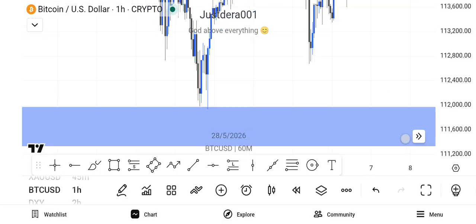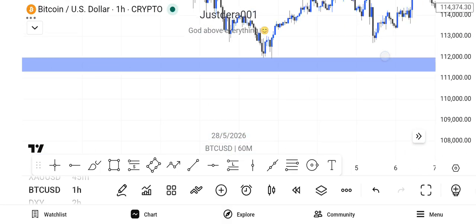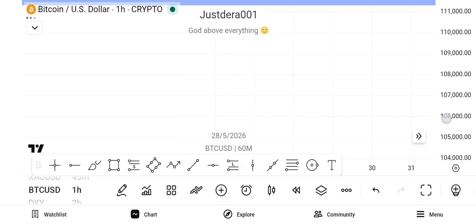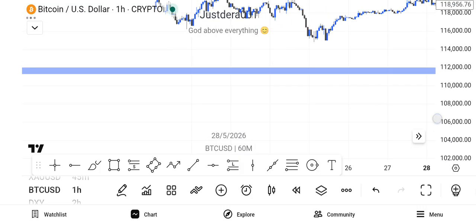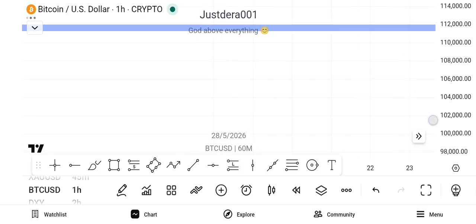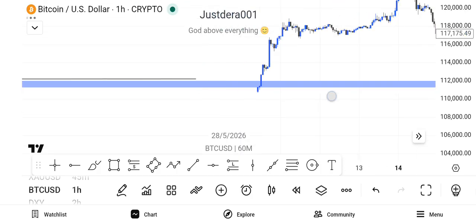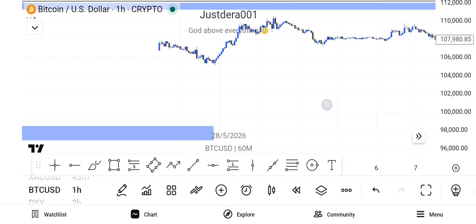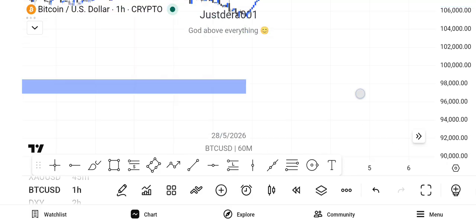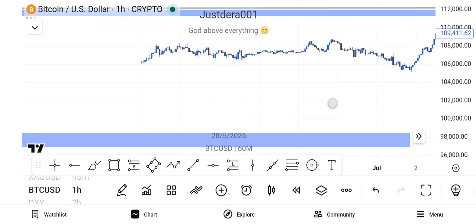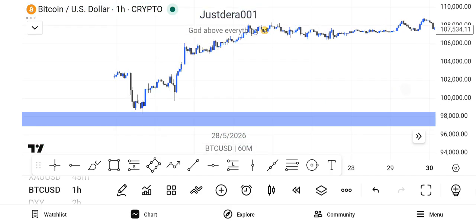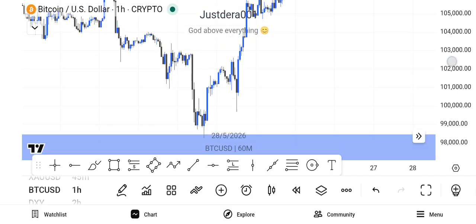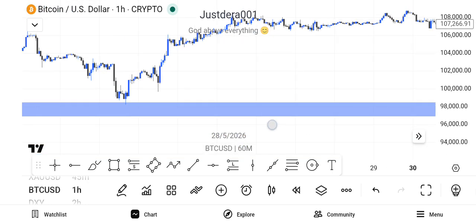So this is it here. This is the first zone. This is the second zone, sorry. So let's look for the first zone that we marked out. This was the first zone up. I don't know if you guys understand. So this is the second zone here. All right. So let's start from this place. So this is it here. This is that zone that I marked out on the daily time frame, that breaker block zone.